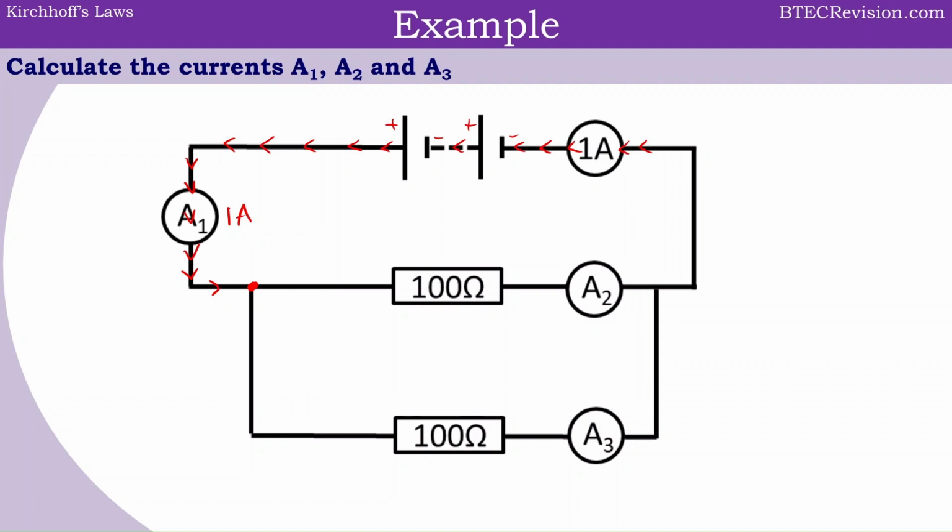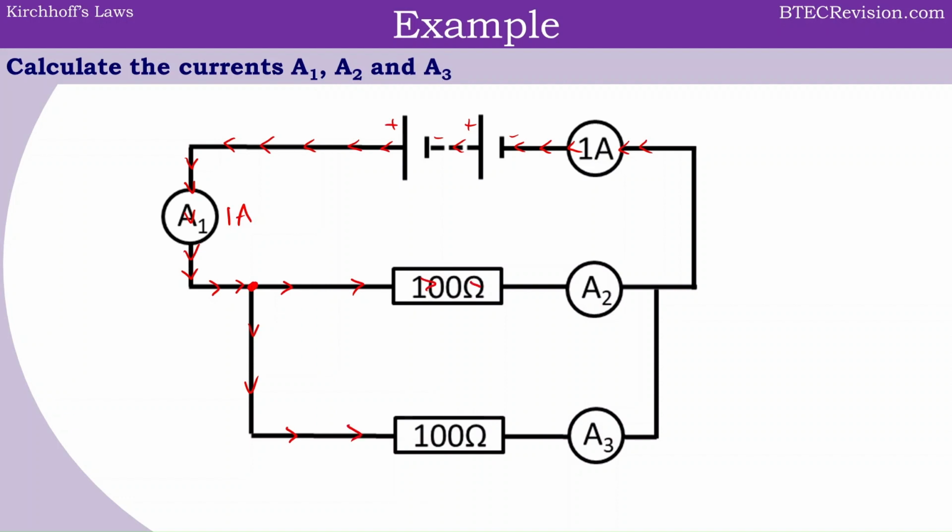And we can see going ahead, we see a 100 ohm resistor. And going down along the path below, we also have another 100 ohm resistor here. So what would happen is the currents would have to split because there's two paths. And since they are equal in resistance, they will split evenly. So therefore, half of the current is going to go through the first path, and the other half is going to go through the second path.